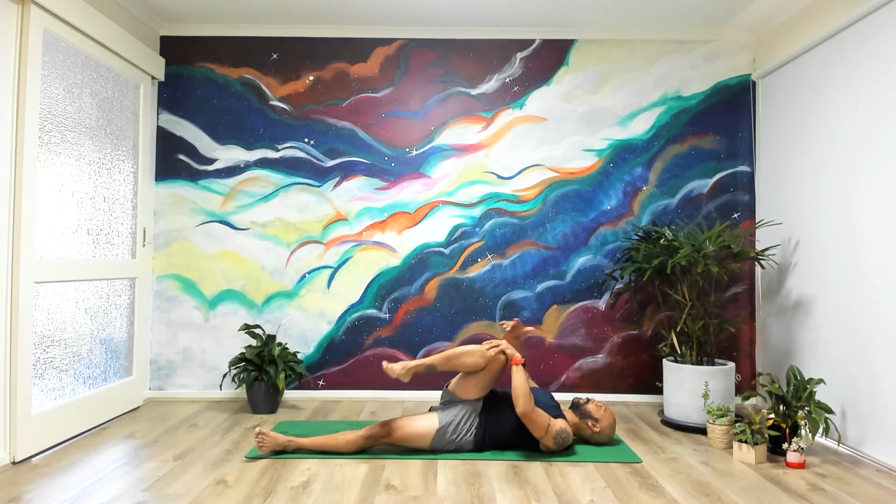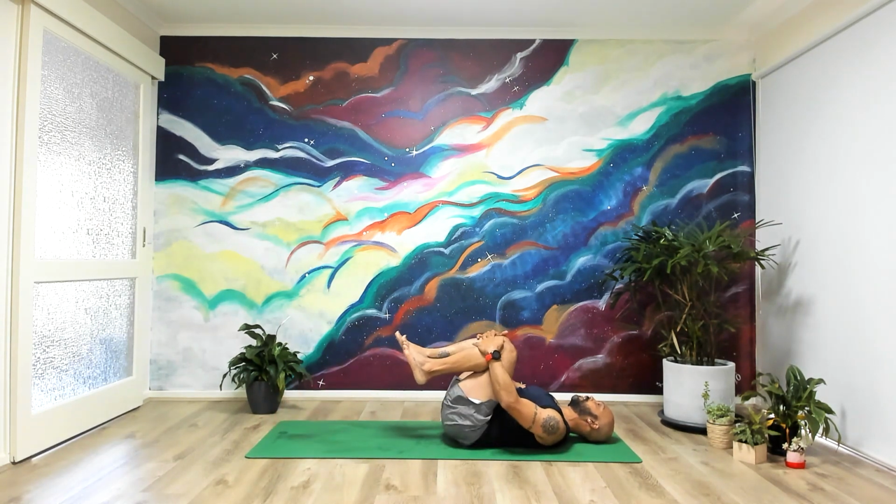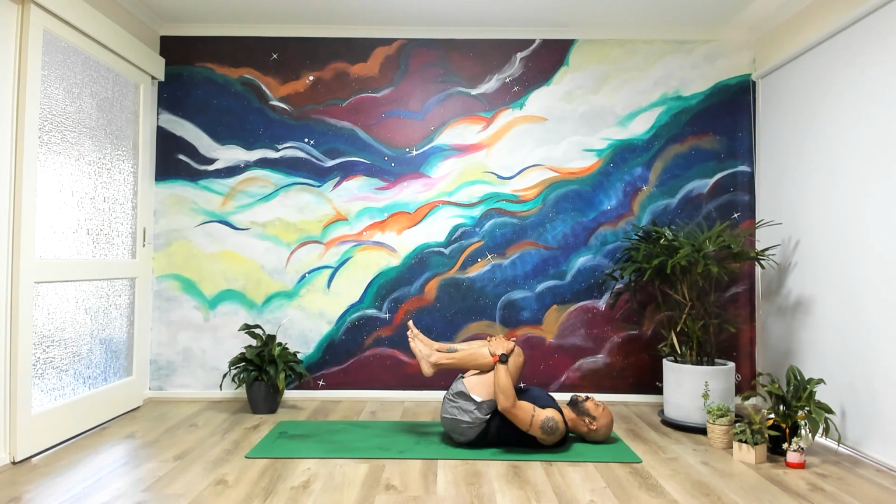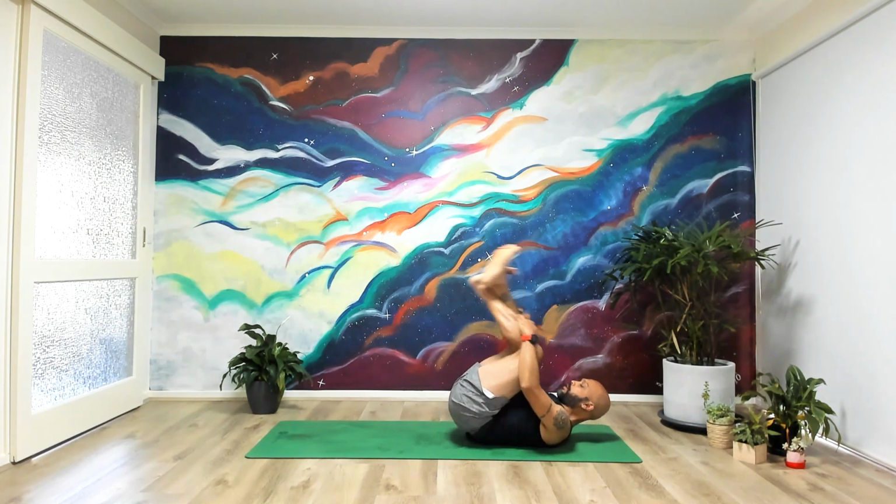Coming back to center, hug both knees into the chest. Maybe a gentle rock from side to side. Now cross your ankles, hands on the shin. We're going to do 3 rock and rolls. So rocking back and forth.